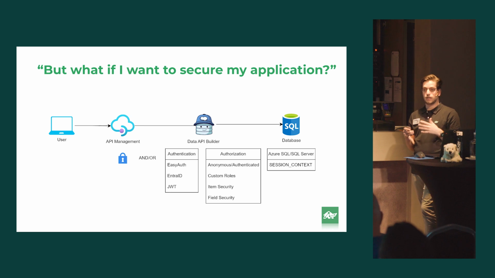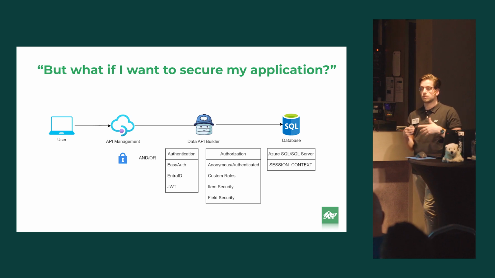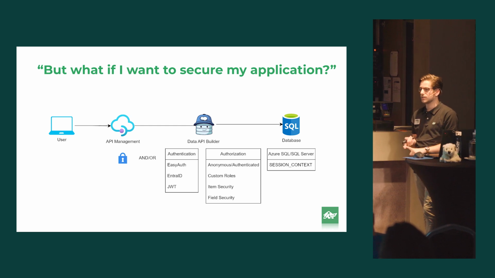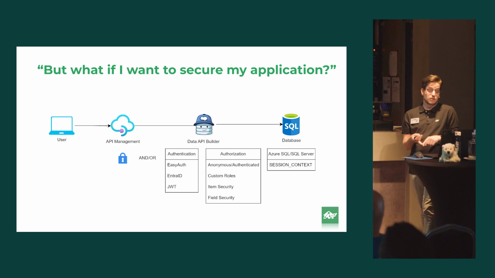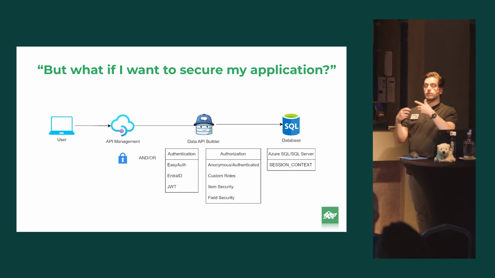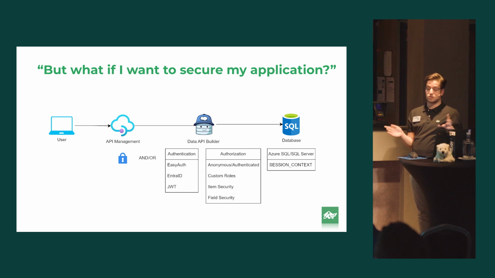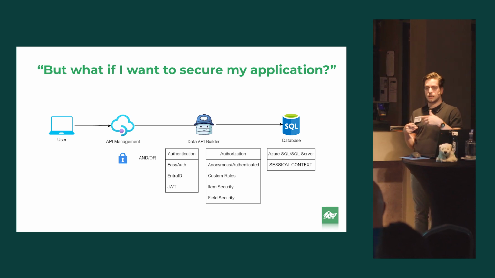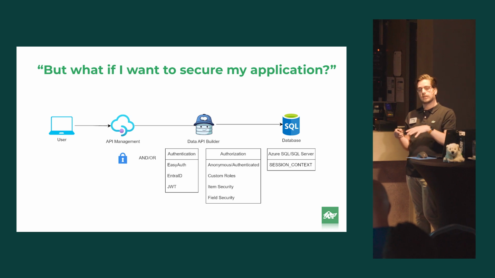And finally, there's JSON Web Token support. So what if you're running your custom authentication server, like your own version of Identity Server, or maybe you're using Auth0 and some other ones that I might not know? Well, they're not in this list, but they are supported because there's generic support for JSON Web Token, so anything will work.